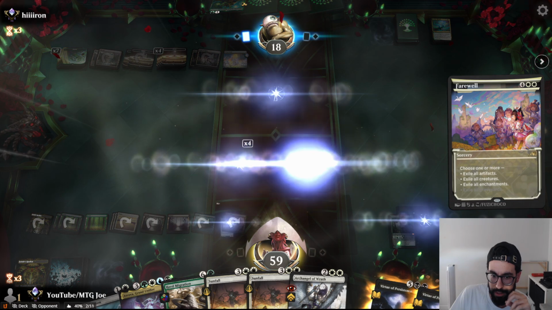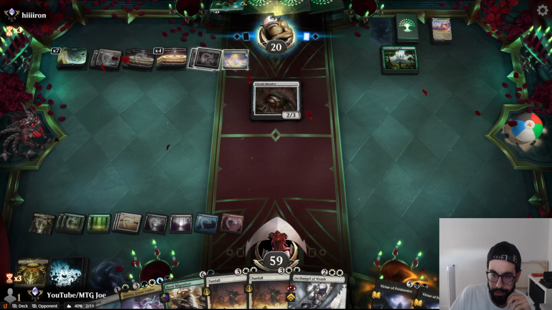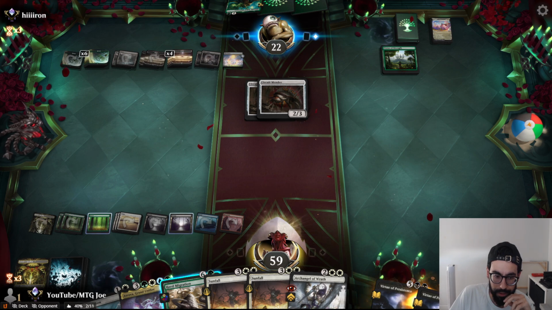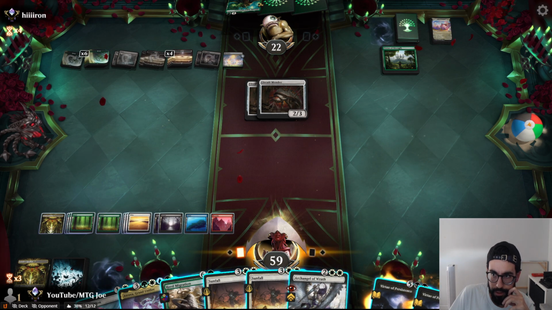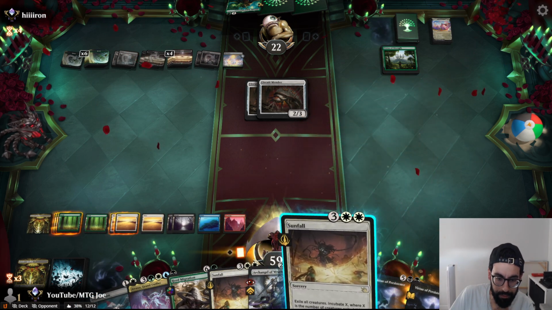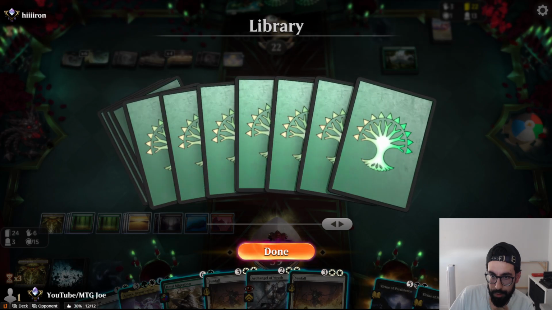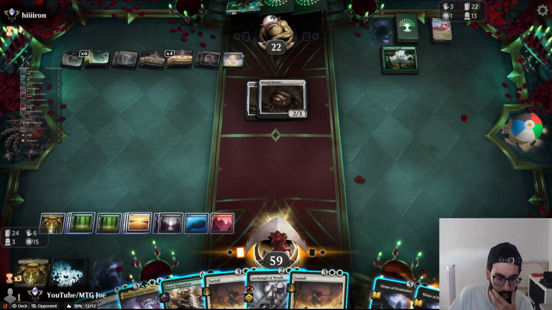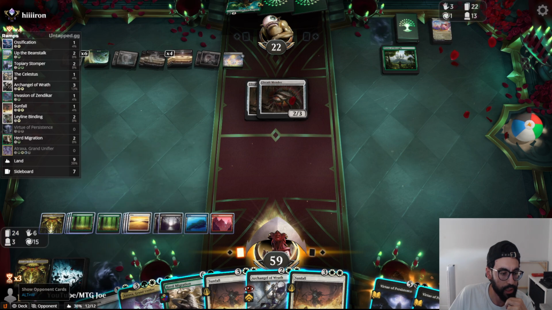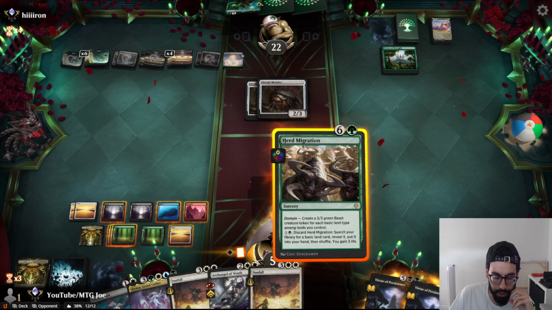Farewell. You hate to see it. They can just keep like spamming Farewell here. From your graveyard to your hand. They'll have like infinite mana. And the problem is like I don't have Besseju or anything. Also don't have creatures.